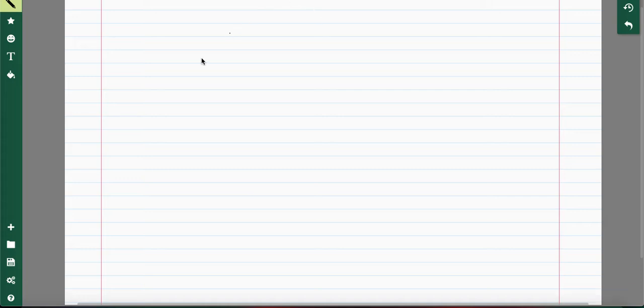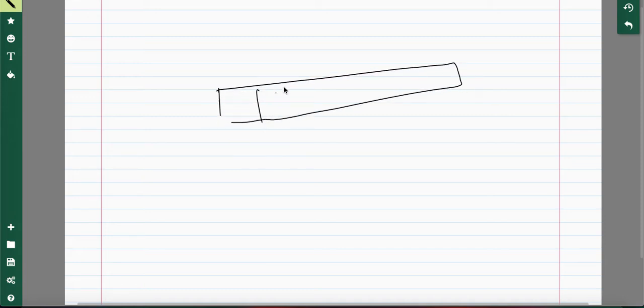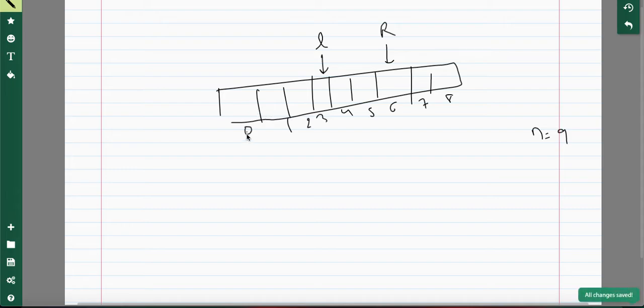Suppose this is my array, with total elements 0 1 2 3 4 5 6 7 8. So my n is equal to 9, and left is pointing here and right is pointing over here.